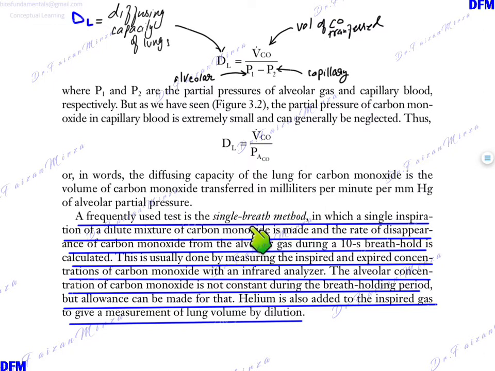The method is called a single breath test. Now what is a single breath method? In the single breath method, a person inspires a diluted mixture of carbon monoxide and this mixture then goes to the alveoli. The rate of disappearance of carbon monoxide from the alveolar stress during 10 seconds of breath hold is calculated. In that time, the person holds the breath while the amount of carbon monoxide that the person allowed to reach the alveoli diffuses into the blood. When it diffuses into the blood, we can see how much carbon monoxide got transferred into the blood. In that time, the rate can be calculated.